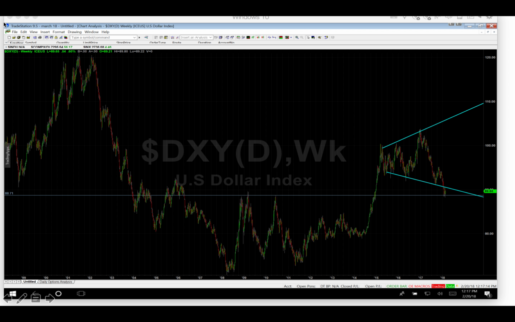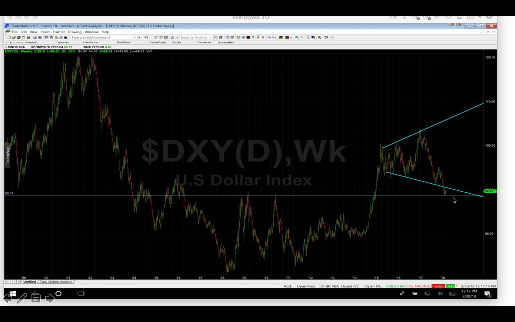But the point here is that the US dollar index, which measures the purchasing power of the currencies of the 6 major trading partners of the US, has a megaphone pattern, as outlined by the sideways funnel lines I've drawn here. You also see that the US dollar index is at a critical point of support, but that line, as it often does, served as resistance prior to this point.